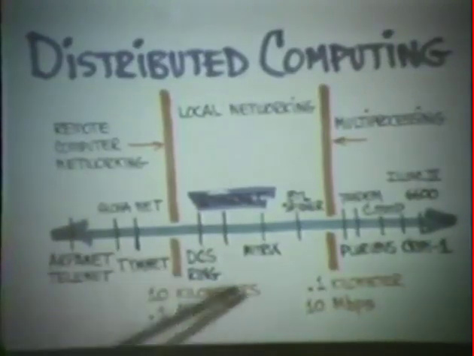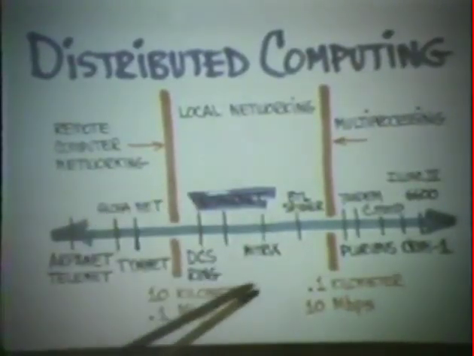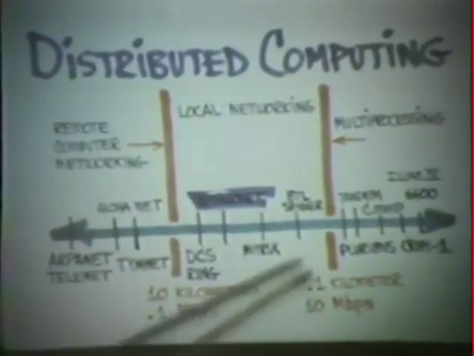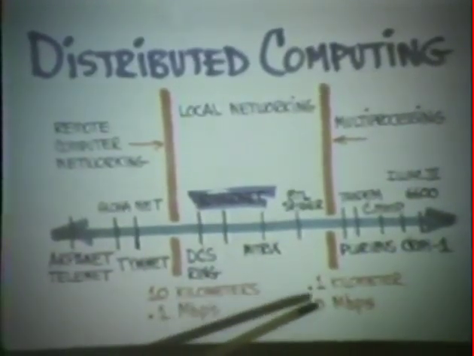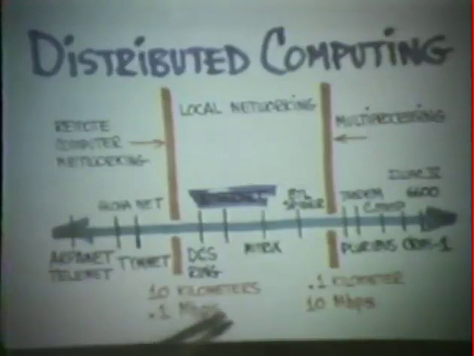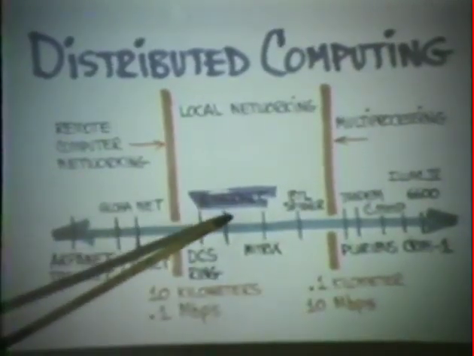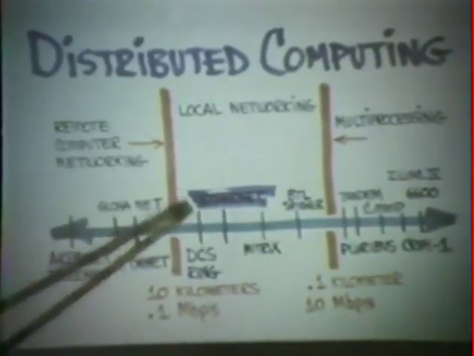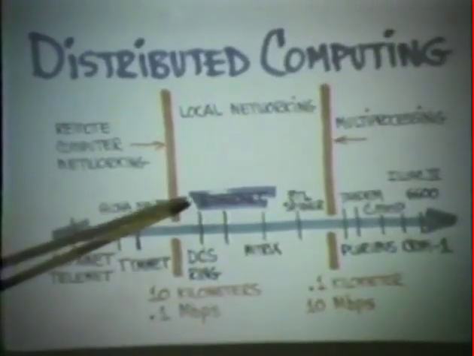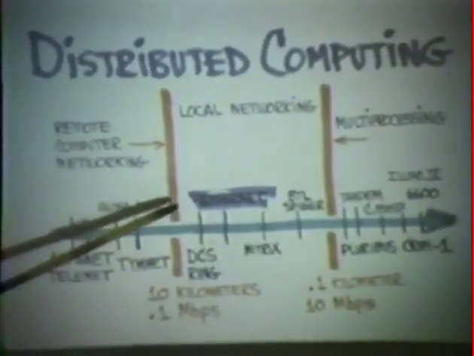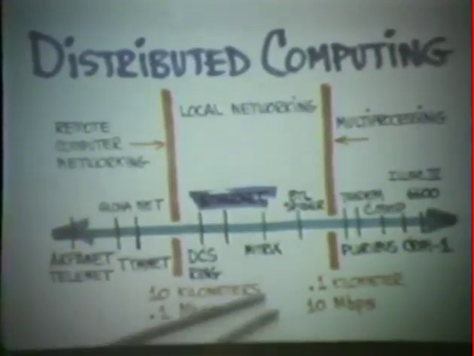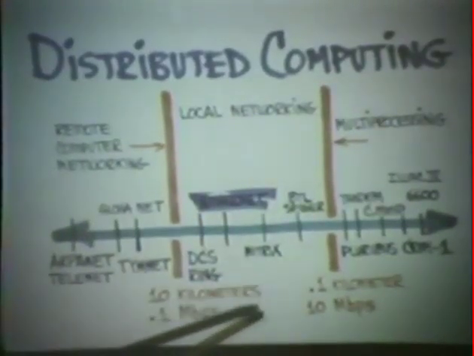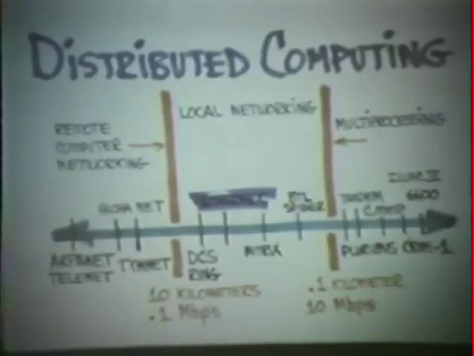That is, the computers in local networks are generally separated by distances between a tenth and 10 kilometers, and they communicate with data rates between 10 and a tenth of a megabit per second. Ethernet is one example of that. The experimental Ethernet that I'll describe in more detail later on is a network for connecting computers within 1 kilometer at a data rate of 3 megabits per second.